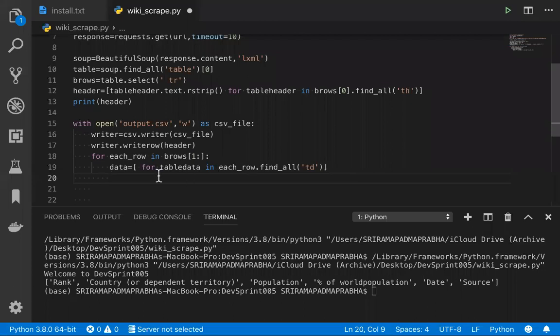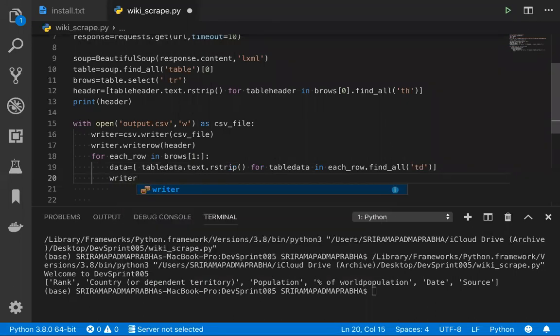So anyway, I'm talking about list comprehension. In the list comprehension, I can store the table data and then dot text. I want only the text from this, I don't want the HTML content. So I'm using rstrip. Actually, even text is fine; we don't need rstrip, we can use it directly. So finally, the data comes to you.